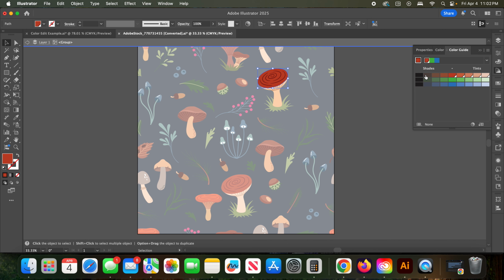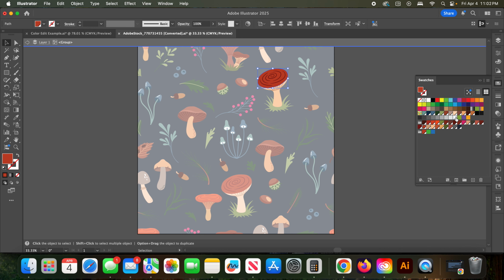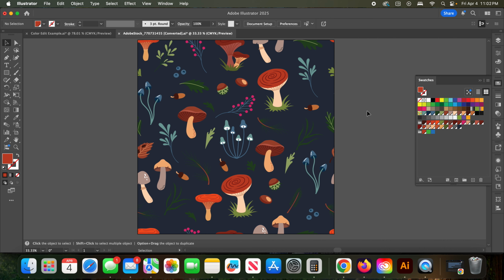And then if I like this split complementary, I can then go down and add it to my color swatches. If I click on this, it will add it to my swatches. So I'm going to just go over here and click on the swatches, and there it is. There are the color swatches that we just added. So there are a lot of ways for you to change the colors and use the color palettes, color mixers, color harmony, color editing, CMYK, and RGB. All different types of ways to go about changing the colors and creating colors in Illustrator. I am looking forward to seeing what you create with your color harmony rules.